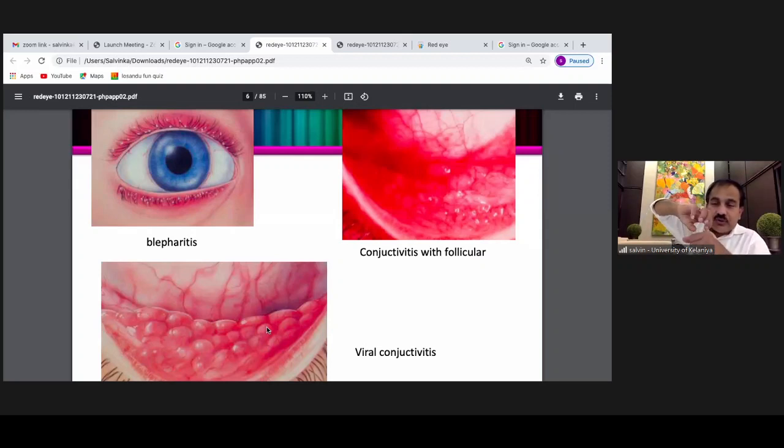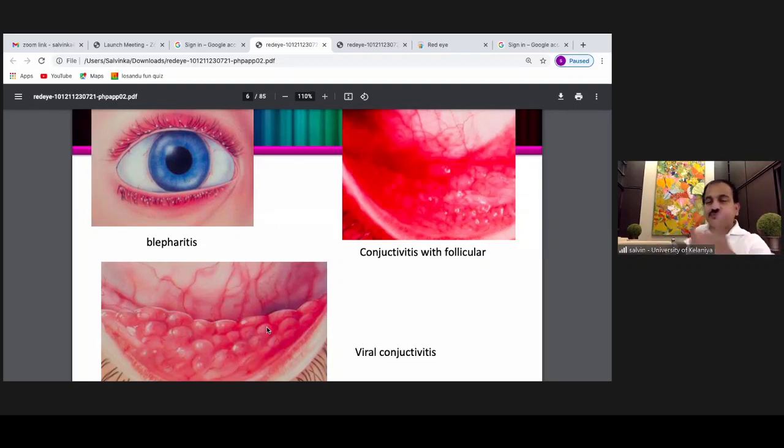When you remove the bottle cap, you should not keep it on the table because that will contaminate it with germs. So keep it the other way. Because the next time when you close the lid, if it is contaminated, it can go into the solution, especially when you are putting steroid or glaucoma drugs. But antibiotic is a different story.